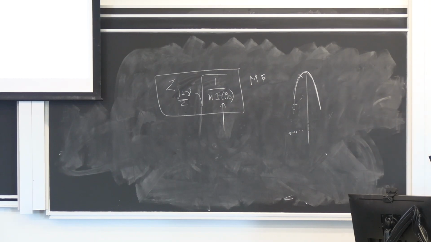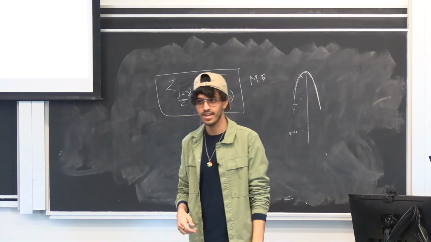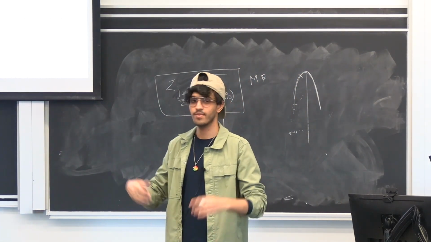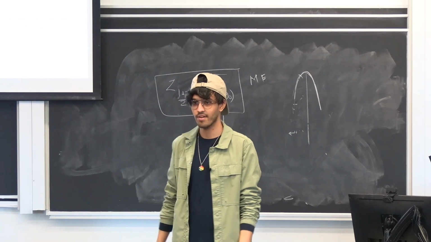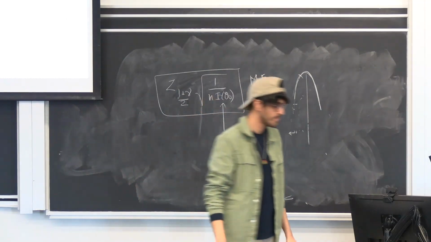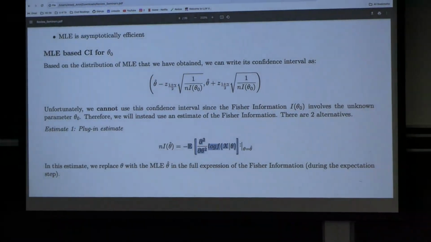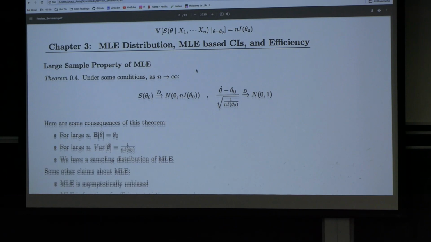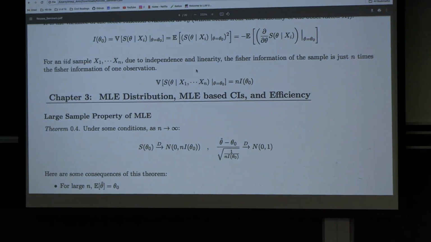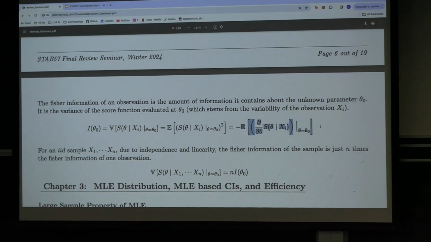So you have to take an estimate. What's the best estimate we can take for the true parameter? Any guesses? What's the best estimate we've seen up until now? What's it called based off of likelihood? Yeah, the MLE, right? So you would estimate with the MLE. So there's two kinds of estimates. You can either plug in the estimates over here. So this is pertaining to the Fisher information, right?